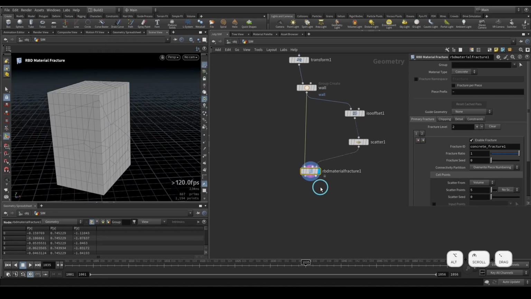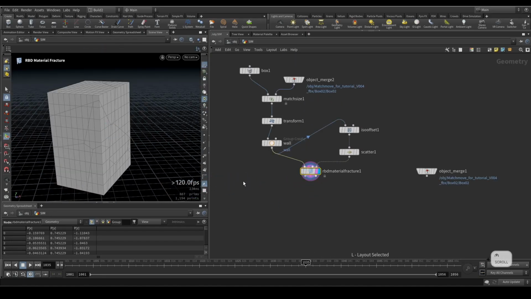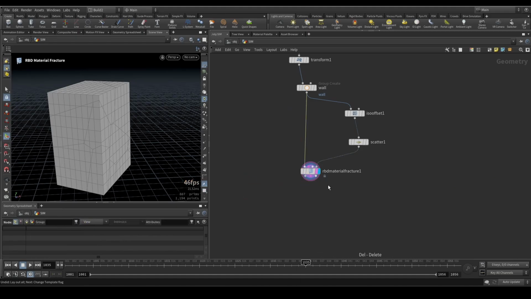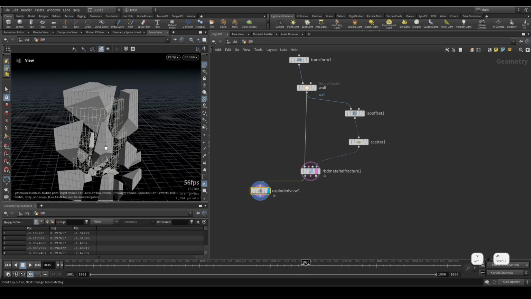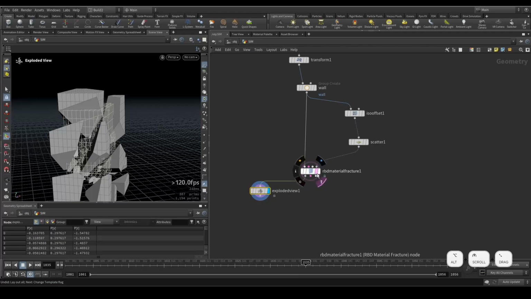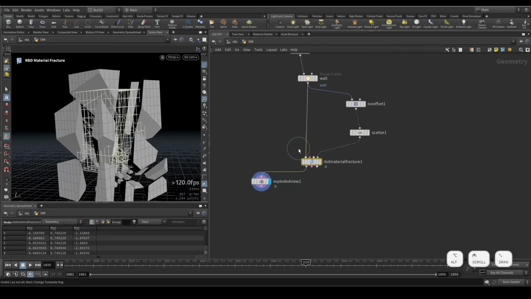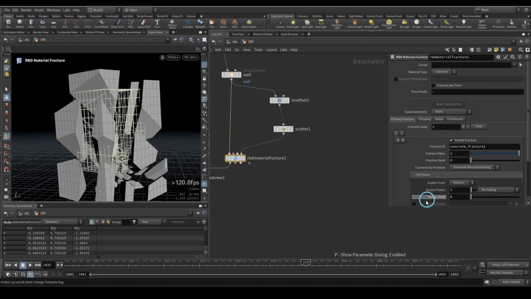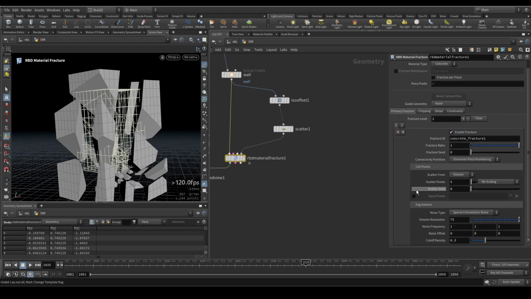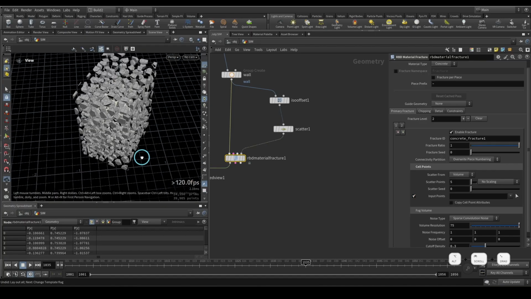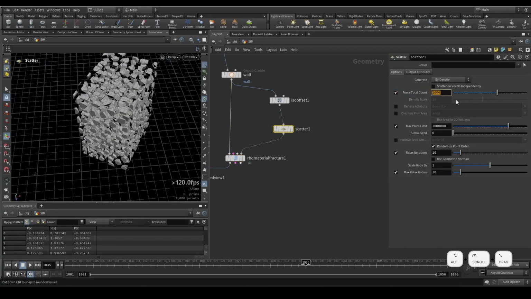I'll just take one exploded view. Okay, we just have this many pieces. So what we will do is go inside and turn on this. I think we have a lot of scatter points. So we need to come here and decrease the density to maybe 250 to work with as of now.